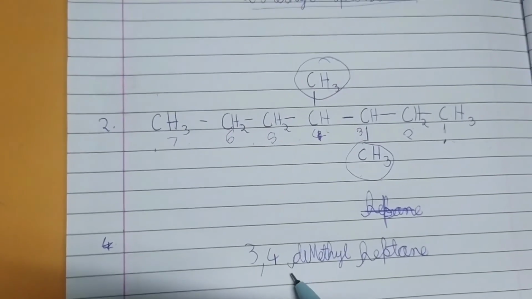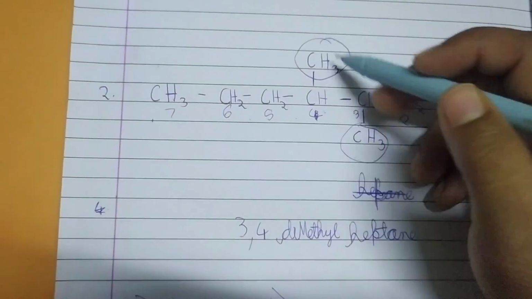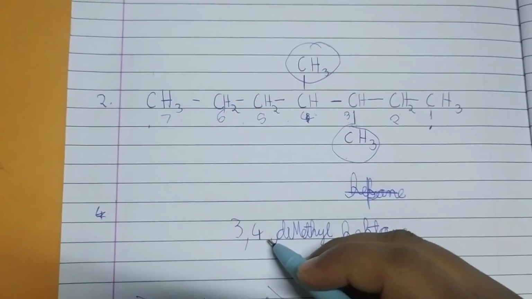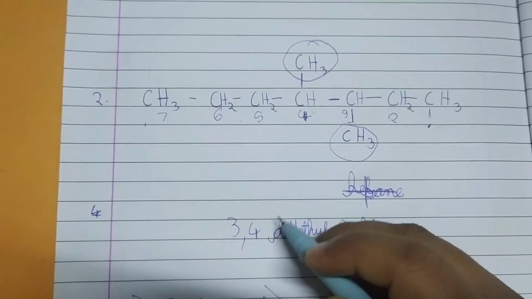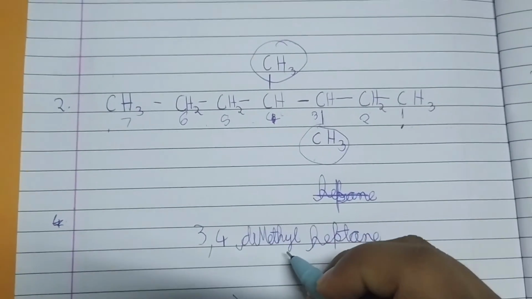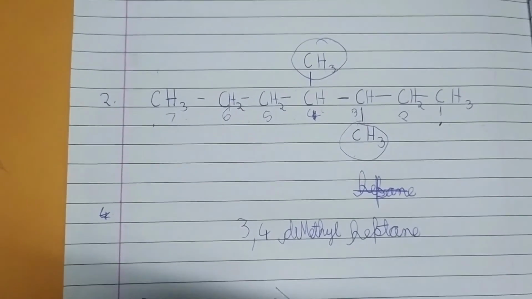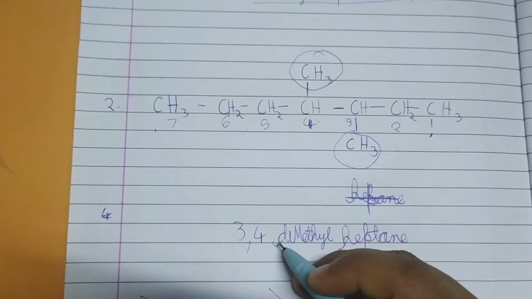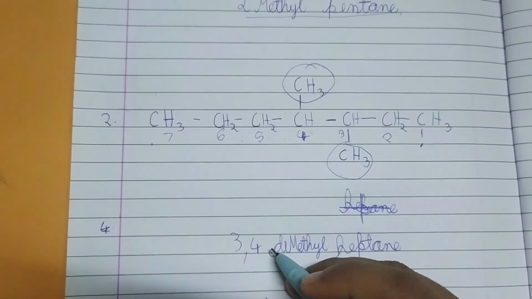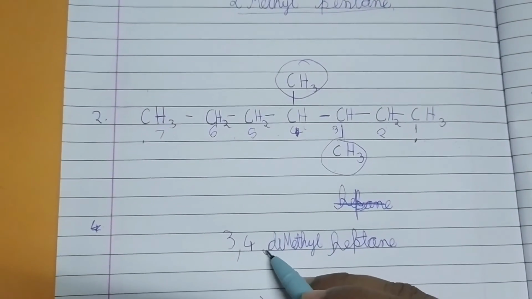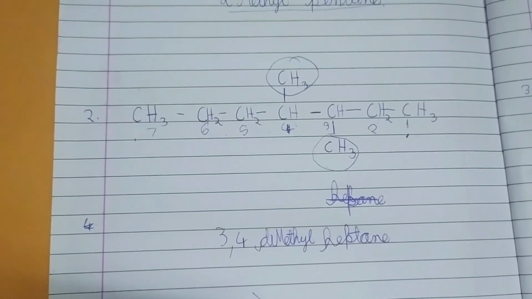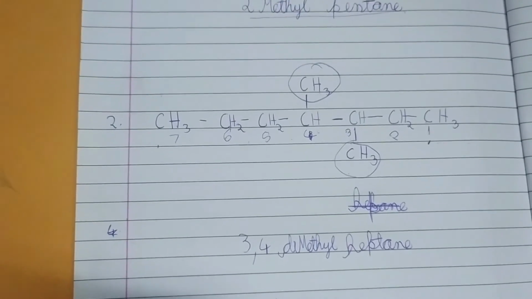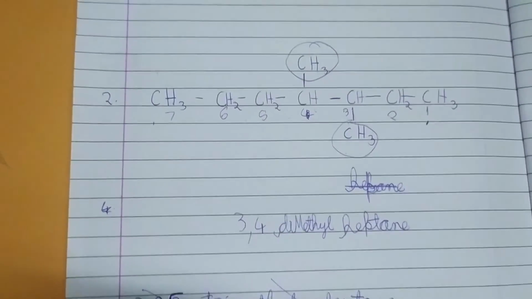And as we had discussed earlier, when we get two similar locants, we put the locant numbers separated by a comma, and we put di as a prefix with the substituent name. Similarly, if we get 3 here, we would have put a comma, the locant number of the leftover locant, and then trimethyl. Same for 4. For 4, we put tetra, and then penta, then hexa, and so on.